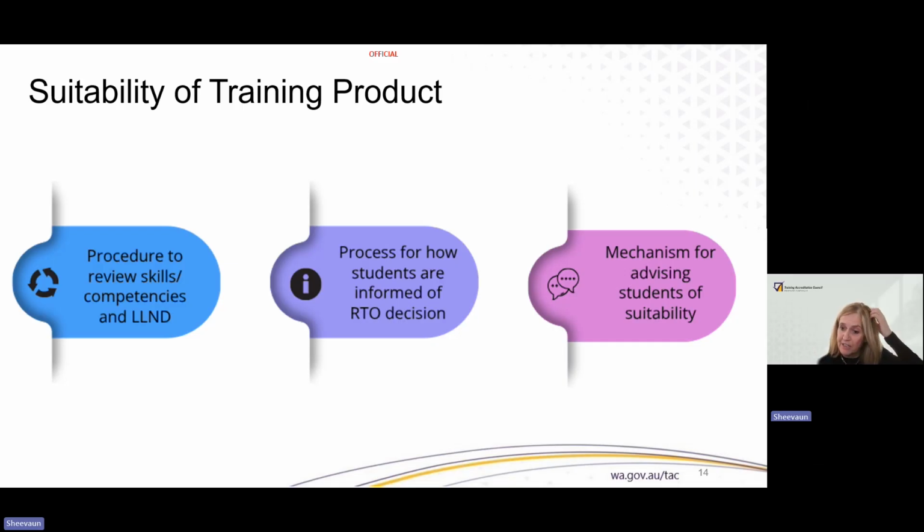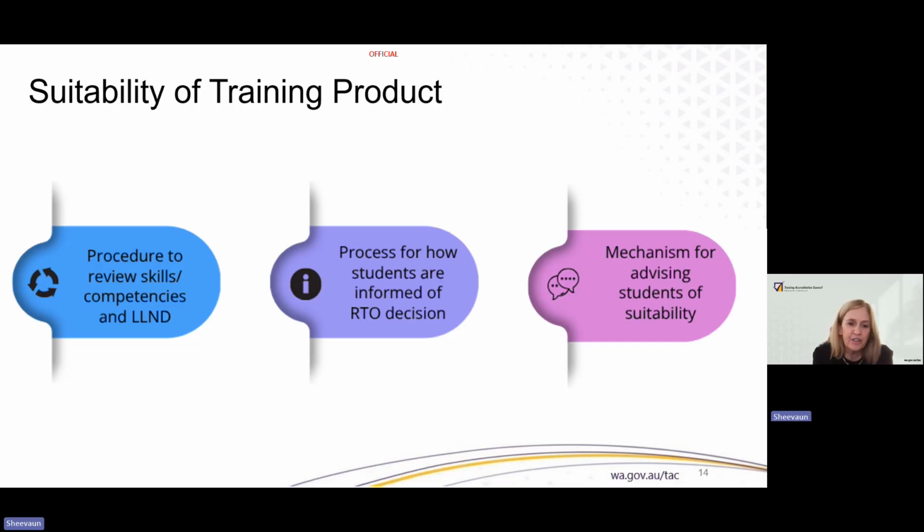And obviously for some RTOs, I say or otherwise, because sometimes it's not appropriate for a student to enrol in a certain course. Of course, they themselves may have deselected themselves based on the information you gave them under Outcome Standard 2.1. But if not, it might also be that once you've reviewed their skills and competencies, LLND for example, you have yourself decided that a training product isn't suitable for a student. A simple example of that is where someone might want to enrol in a diploma level qualification, but they don't have the skills and competencies, and you're recommending them, for example, to enrol in a Certificate 3 or a Certificate 4.